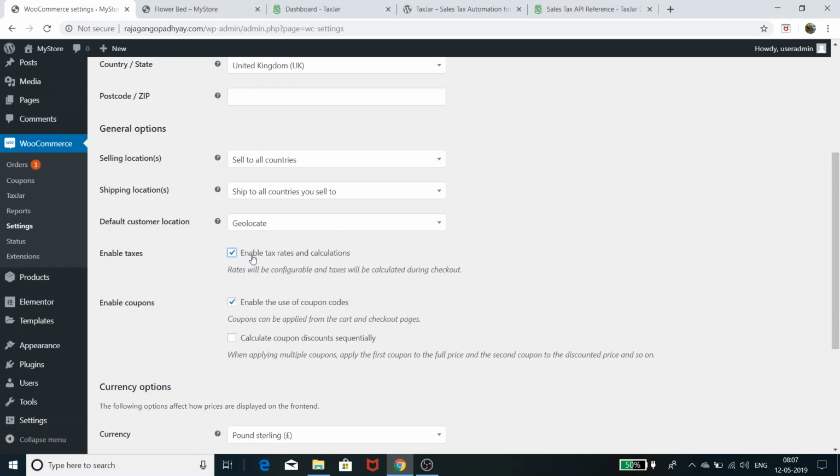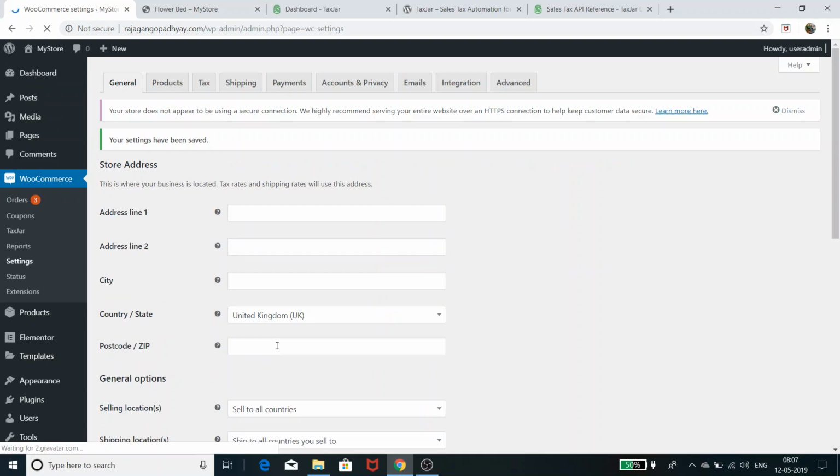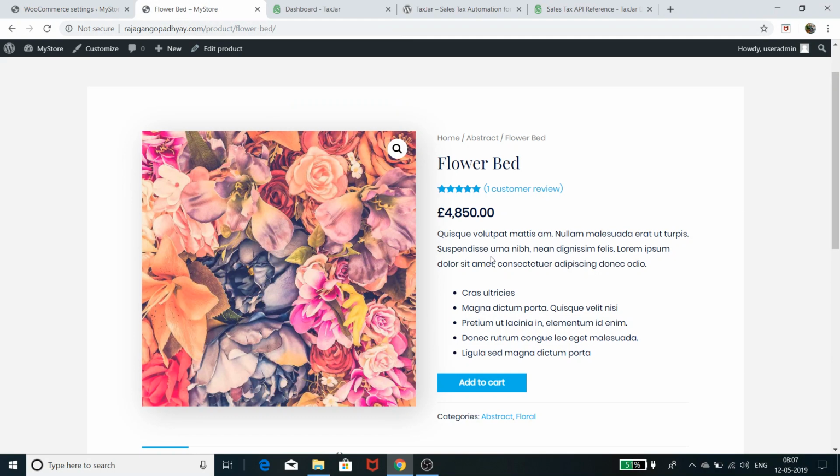So what I did, I just enabled this checkbox, and I saved the changes, and you see a tax tab appears here. If I go into that tab, there are a lot of questions that need to be answered, like prices entered with tax. This is where you answer how you would like your store prices to appear.